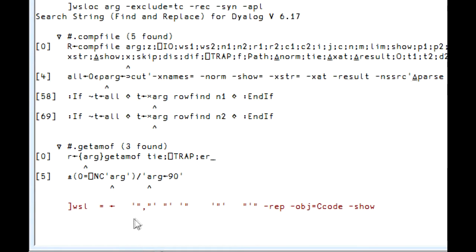We have to say change the double quote, comma, double quote by quote, quote, and because these include quotes or double quotes, we have to surround them by quotes or double quotes. So here the double quote, comma, double quote must be surrounded by quotes, and the quote, space, quote must be surrounded by double quotes.